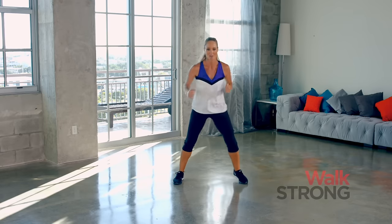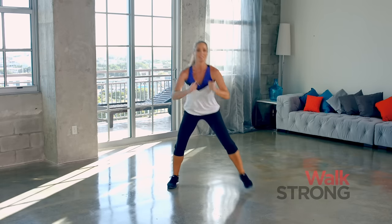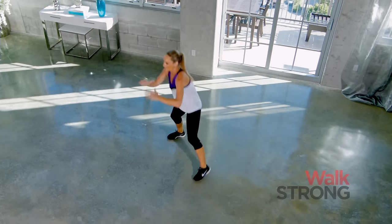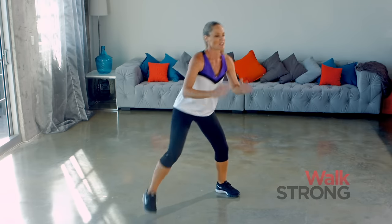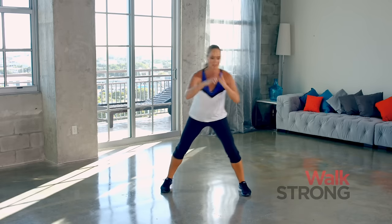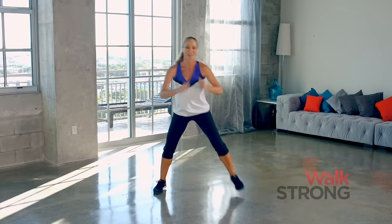Let's go to a little skater. I want you to think down and up. Pull the heel into the body. Pump those arms. Keep that intensity strong. Drive it up, good. So remember, when we walk inside, we gotta mix up our steps, because if we were just to walk in place the whole time, it really wears out the knees and hips pretty quickly, right? That's why we do a combination of different steps. But we keep it pretty basic, so that just like walking, anyone can do it.